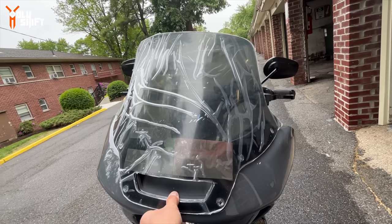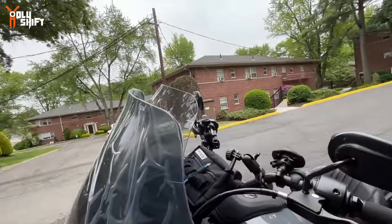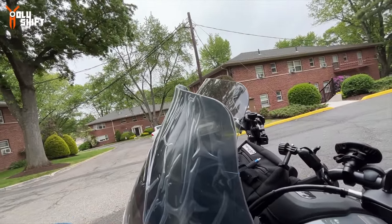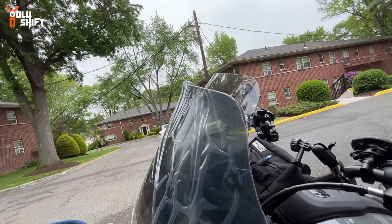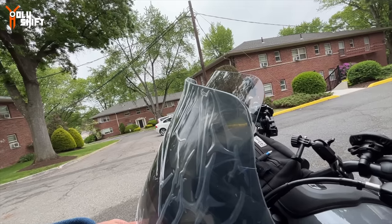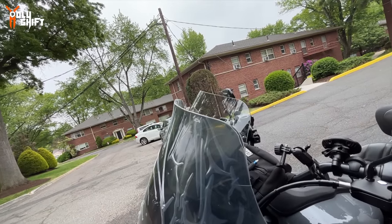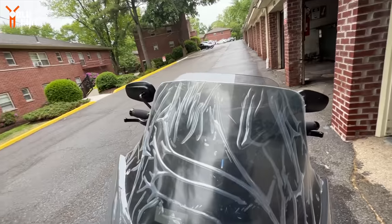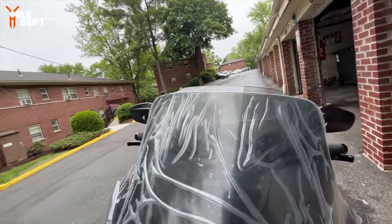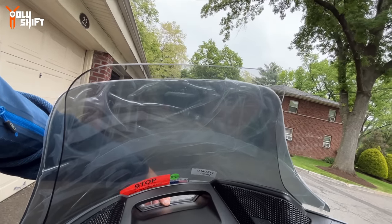So I took the bike out so you get a little bit better view of the recurve over here. You see the recurve of the clear view windshield, how it flares up and supposedly directs the wind a little bit higher and gives a downforce as well at high speeds. So you get better traction on the front wheels. And look from front. This is about an inch and a half shorter than the tall windshield.